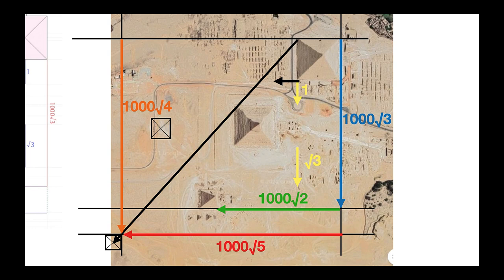Let's take the distance going that way from Khufu to Khafre. If we call that 1, and we go from Khafre to P5, we wouldn't necessarily expect this, but it's pi. So maybe this P5 point is something there. If we take the distance between Menkaure and Khafre, call that 1, then between Khafre and Khufu, that's root 2. We'd expect it. Those are the big 3. They're part of the unified plan.